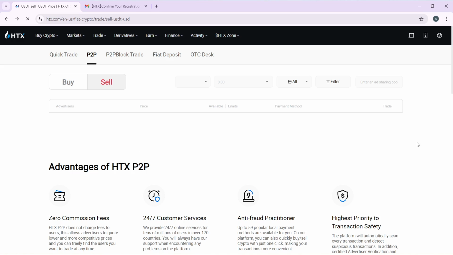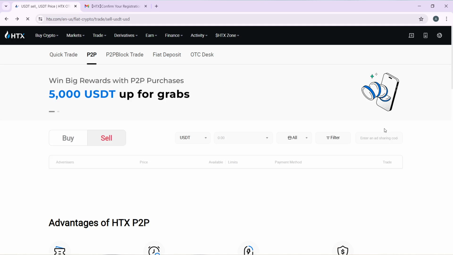So from here, once you have gone through the processes to add your payment method, you can now come in here to start trading. Just like it was before, select the trader, and once you select the trader, click on the sell button, and it's going to take you to the next steps to take for you to be able to sell your USDT to the person that you choose. Ensure that it is what you want so as to avoid glitches.